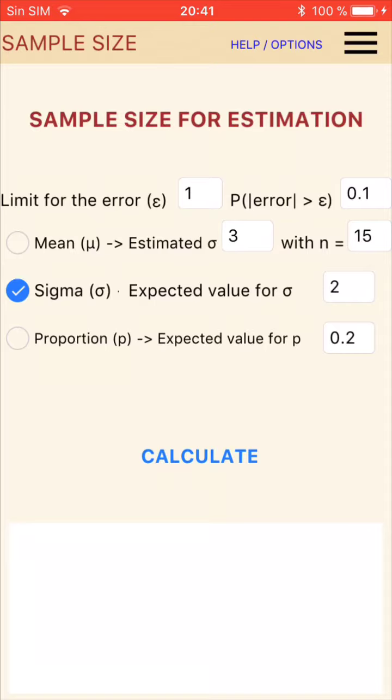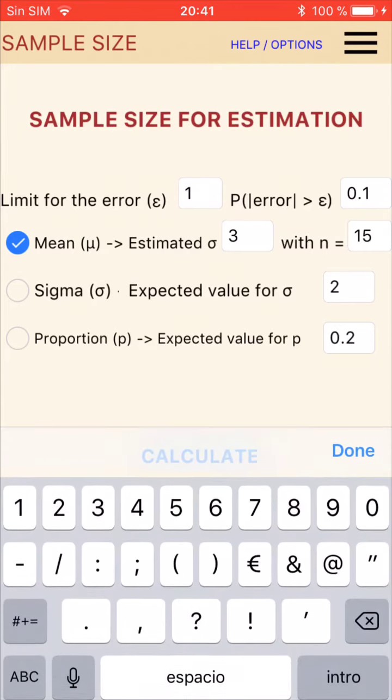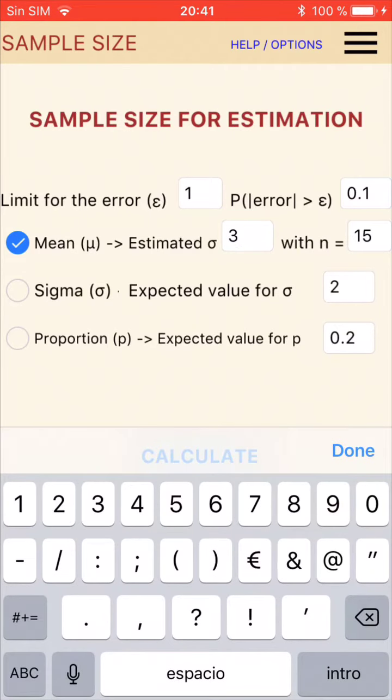First one, the mean. We want to estimate the mean, and the first thing we have to type is the value of sigma of this population. Let's imagine that this population has a sigma of 2.1.